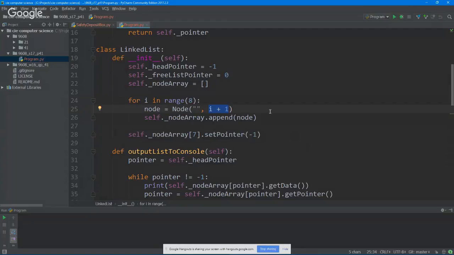The last element of any list should be the null pointer that we decided to be -1. That means we need to set the last node of the list to point to null, that is, set its pointer to -1. And this is how to initialize the linked list.